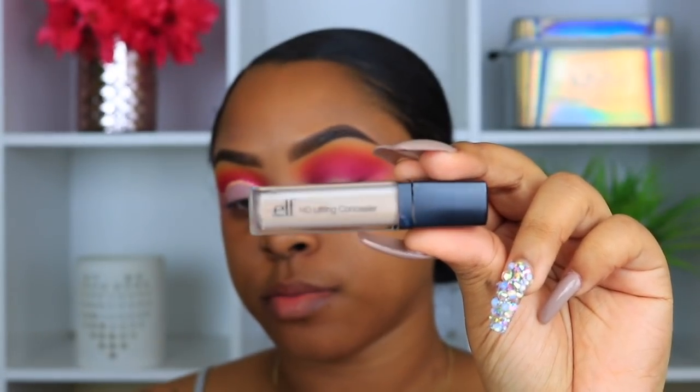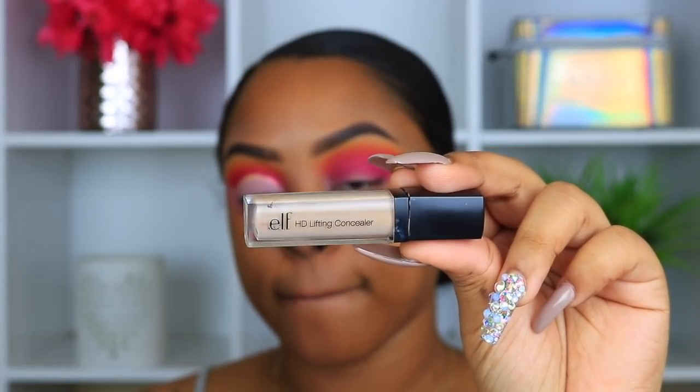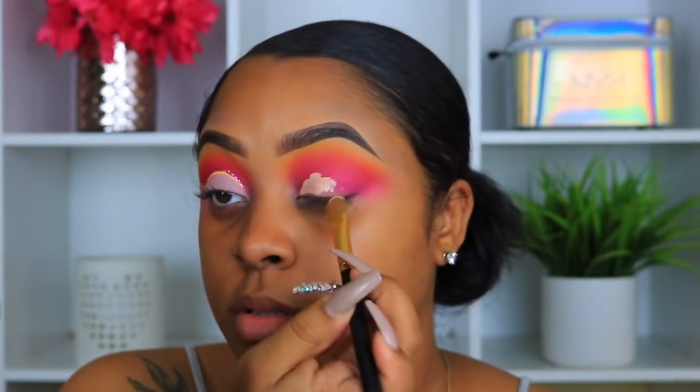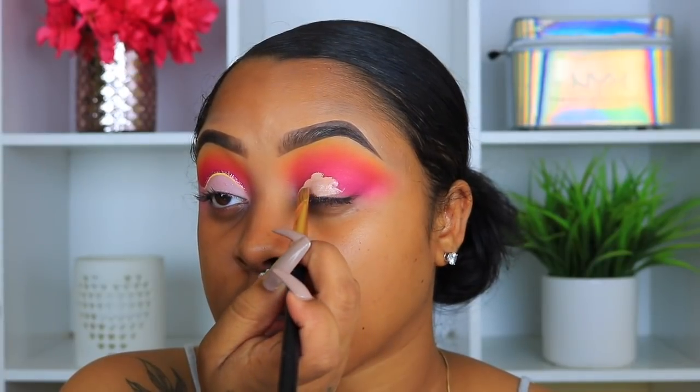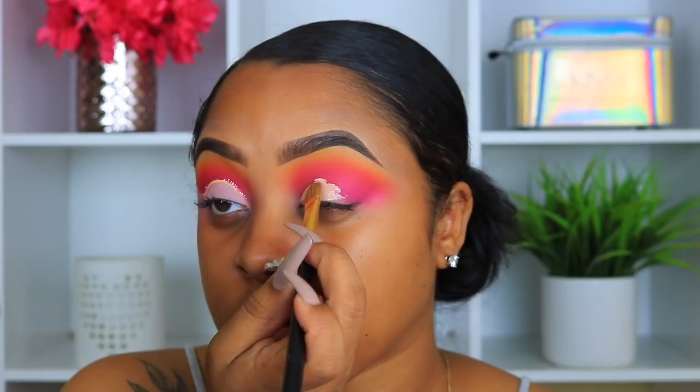So moving on, we're going to cut our crease, and I'm using the e.l.f. HD Lifting Concealer, and this is in the shade Fair. So I'm just cutting my crease, and this is the BH Cosmetic brush that comes with the 101 brush.